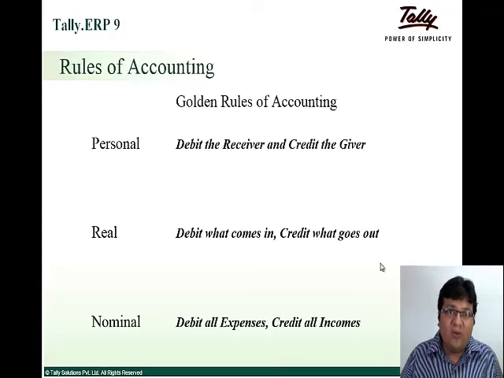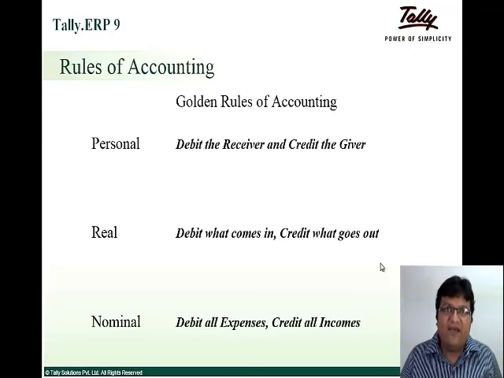Okay, but in case of a nominal account like conveyance, once I made payment towards the conveyance, that balance is not going to get carried forward to the next financial year because it is over. Similarly, any income that I have received as of today, like a rent, the money is taken, the account is closed, there is no balance left. So nominal accounts generally don't get carried forward into the next financial year. And the rule of accounting they follow is that for the nominal account, the expenses will be debited and the incomes will be credited.